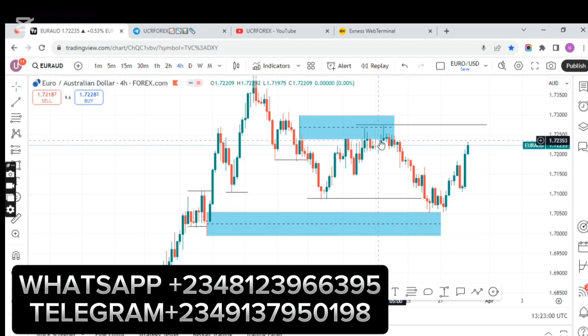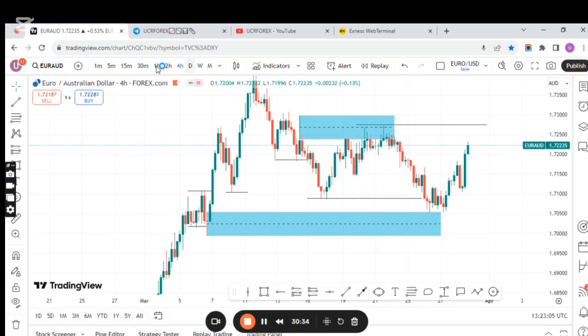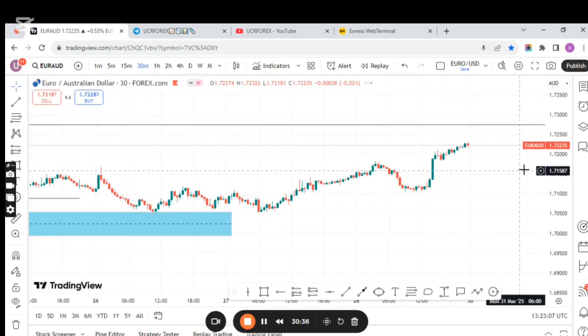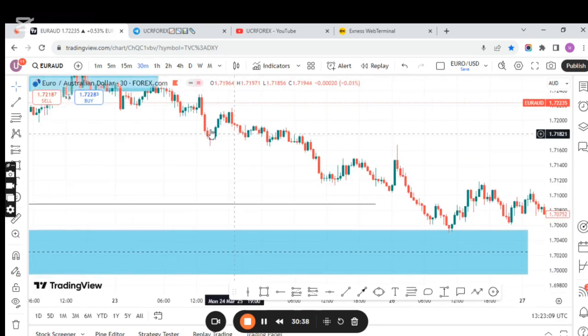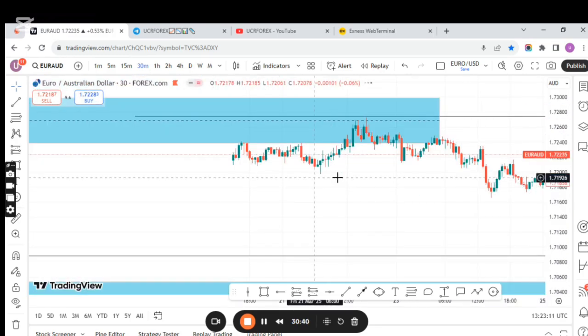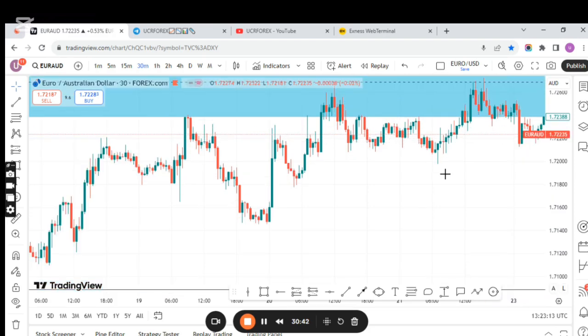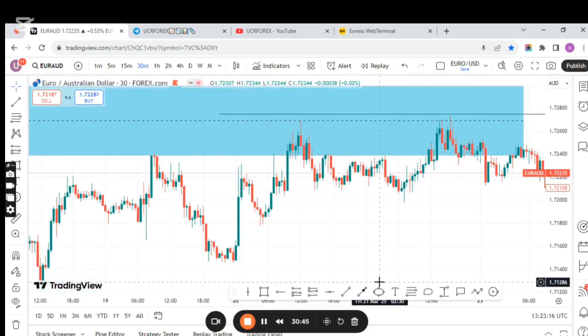So when the market returned back here, you went in for a change of character on a 30 minutes time frame. Let's see whether there was a change of character around that zone on a 30 minutes time frame. You all know that that is a counter trend. As you can see, when the market tested that zone, this was that zone that we saw on a higher time frame, or 4 hour time frame.